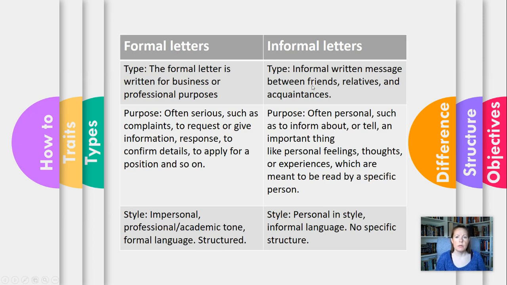So the purpose of the informal letters is often personal, where you can write a letter to your grandpa, for instance, to tell about something important that has happened to you, something that you have experienced, or it could be telling your loved ones something about your personal feelings or thoughts. So these are meant to be read by a specific person, while the formal letters can be read by anyone holding a position and who are supposed to be able to read your letter. So the style for the informal letters is very often personal, informal language, and there is no specific structure.